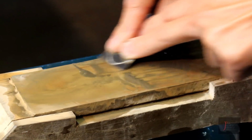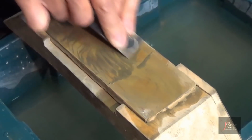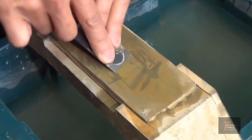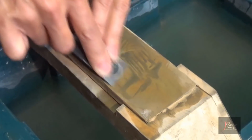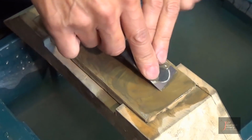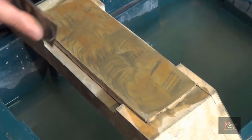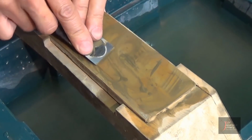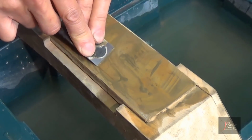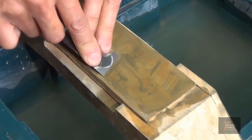But I'm willing to bet that since you are probably new to all this, you are not able to tell whether the cutting edge is properly contacting the stone surface. So let me give you a tip. If the cutting edge is properly coming into contact with the stone surface, it leaves visible traces.